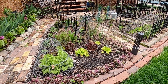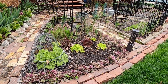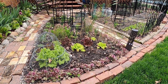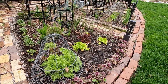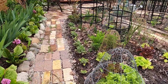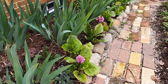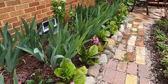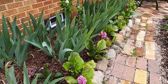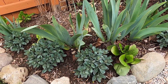And just look at all of the lettuce that we have. This stuff is from last year, most of it, so it's going to probably bolt soon, but I certainly enjoyed having its greenery around as other things were beginning to fill in. And the Virginia blooms are still here. It's been a really good year for them in terms of just sticking around and not being super short-lived because it stayed cool for so long.